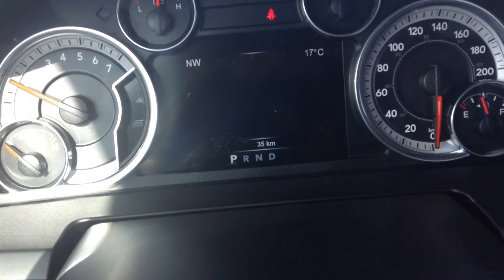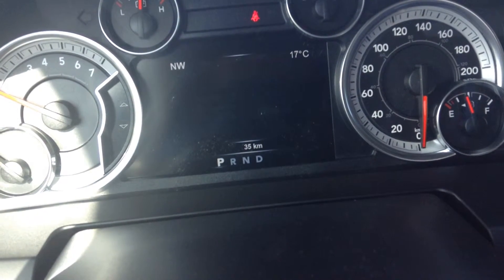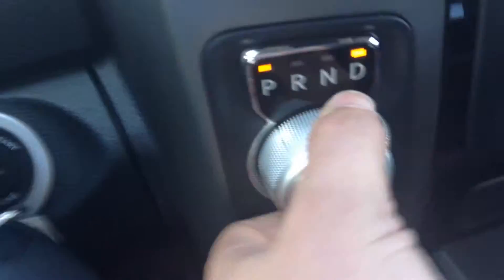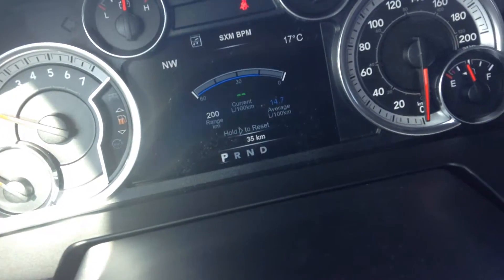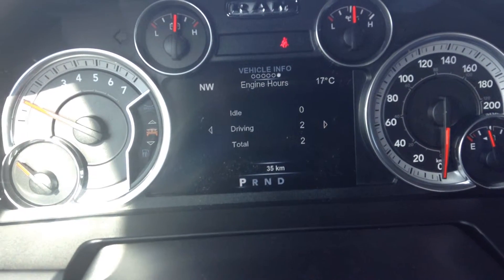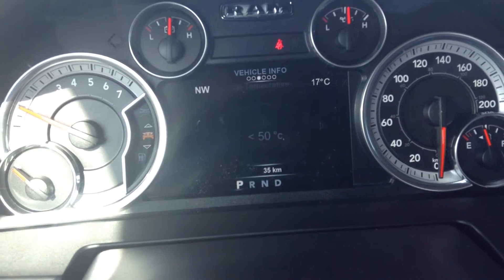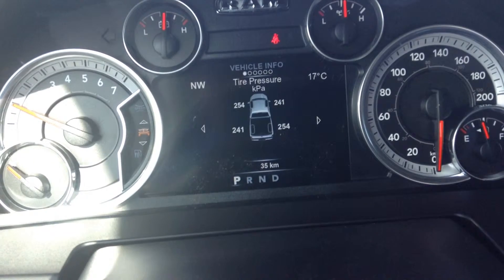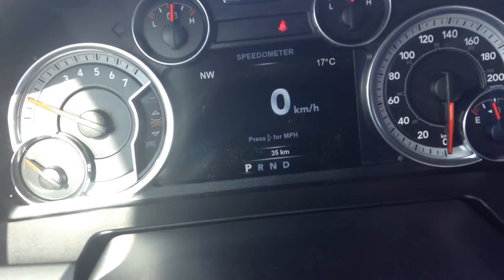Messages — this will be like oil change soon, stuff like that — what time you're using, Trip A, Trip B. This will give you a live reading of your fuel economy. I'm just going to throw it in drive here, and you can see this is 99 liters per 100 kilometers — it's because we're not moving. Keep going up through the screens here: engine hours, vehicle information, tire pressure, transmission temperature, oil temperature, all that good stuff. It's all right here, really easy to find and use.